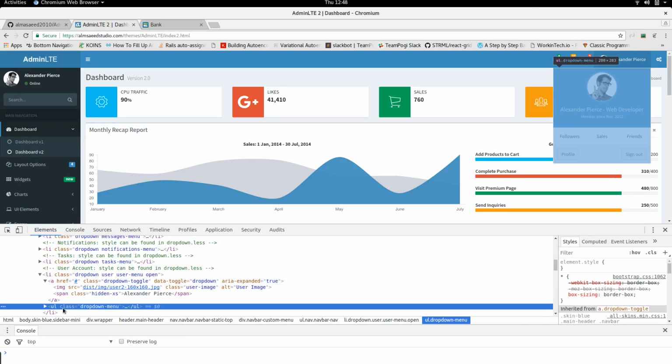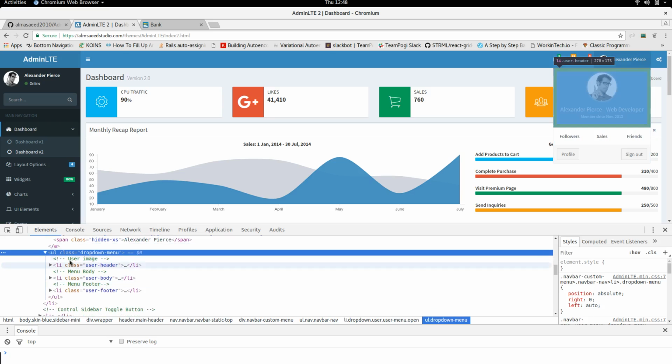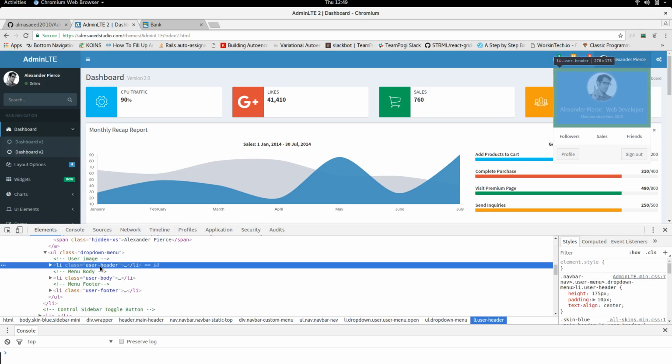Okay, so for that, inside the li class we need another ul element, with the following list elements: the user header, the body, and, if you can see on the screen, the user header will be the one for this part, and then user body will be the bottom control part, and then the user footer will contain more stuff as well. I'll probably just need the user header, user body, or user footer for the banking application.